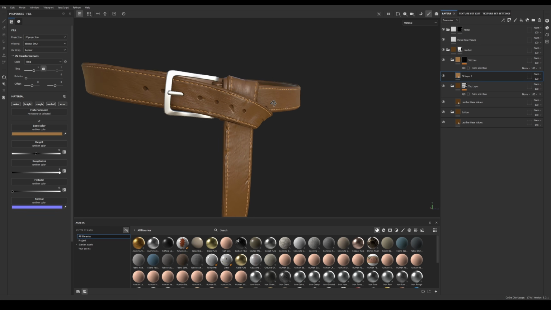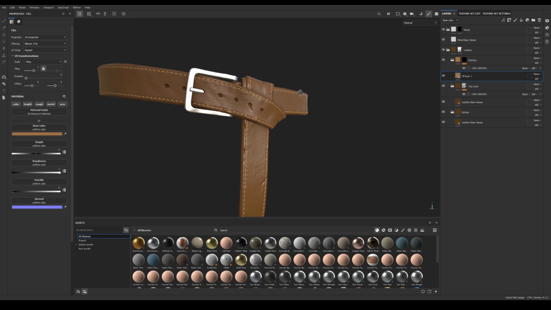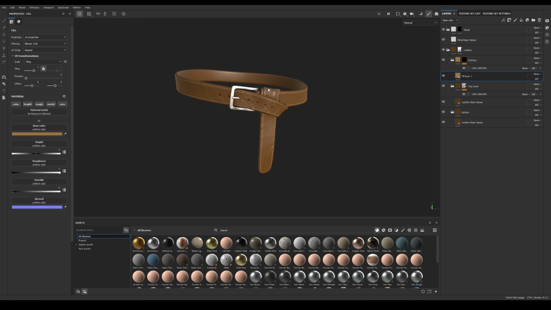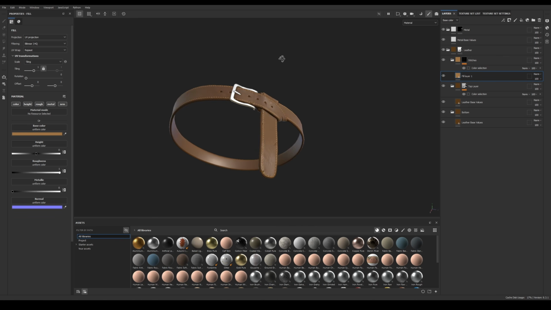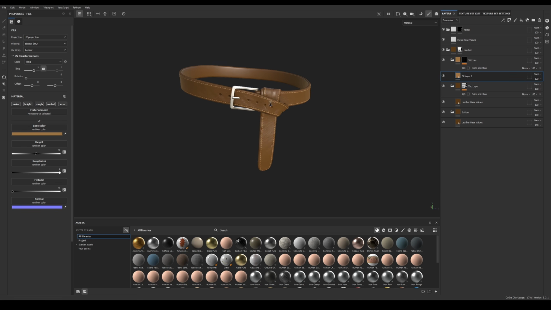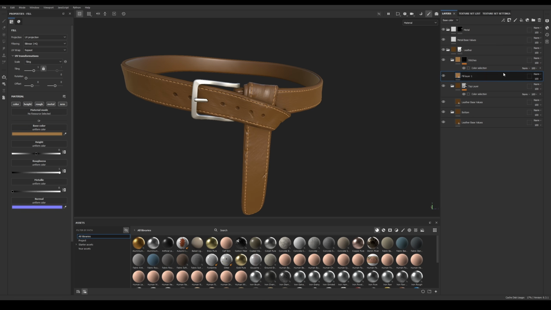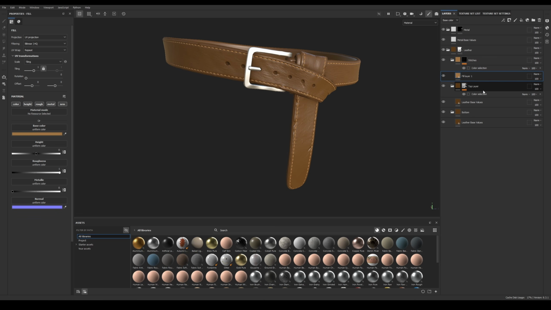And now we've blocked out our materials really quick. You should be aiming to get a quick representation of what your final textures are gonna look like. I see it as a quick block out. And one of the most important parts is that we now have all the masks set up already. We just need to replace the folders, the content of them.